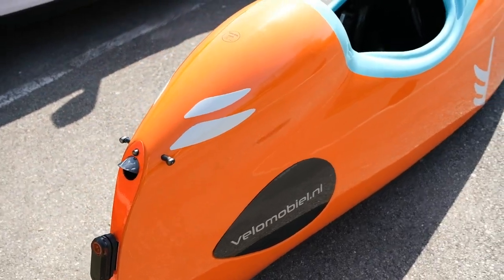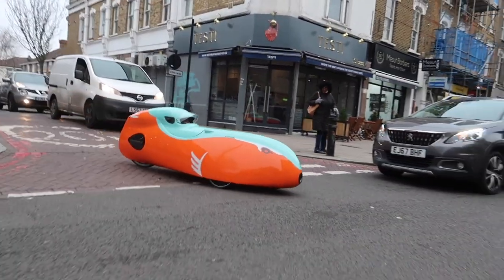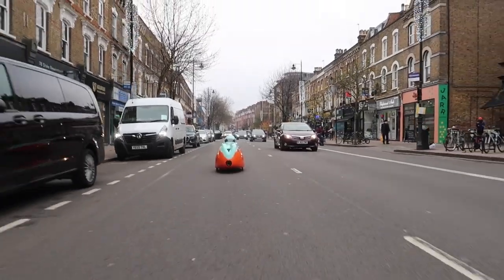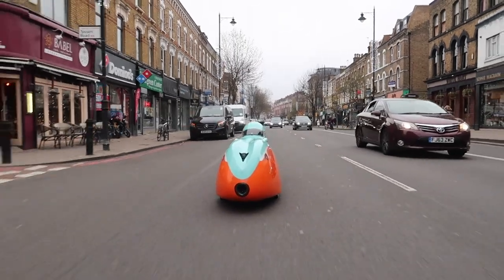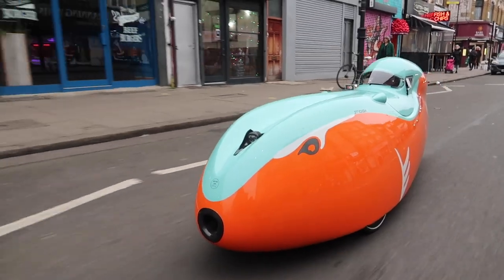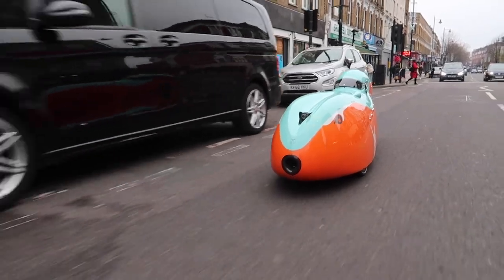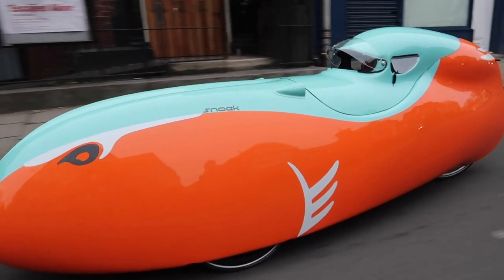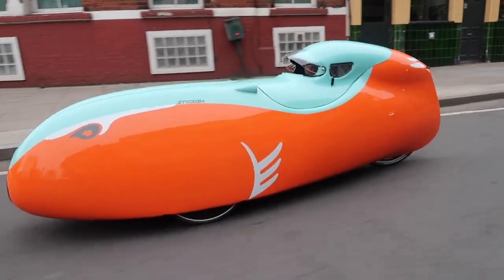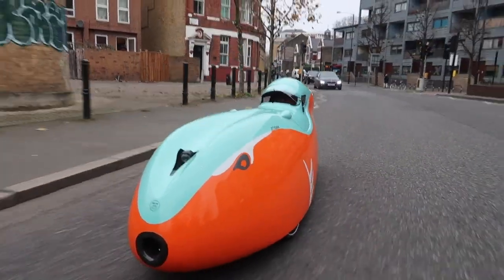So let us tell you a little bit about the bicycle that is riding along in front of the Tesla Model Y. The machine in front of the Tesla is called a Snoek. That's the model name, and it is a Velomobile, which is a human powered vehicle. So you have to pedal to move the thing. It is one of the fastest models money can buy. It is designed to cut through the air like a hot knife through butter. It has weather protection because you're inside the machine. There is a lid as well, which you can put on top to keep the wind out, to keep the rain out, and to make you go a little bit faster.